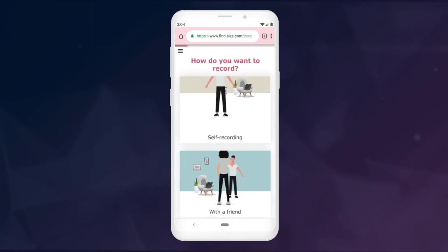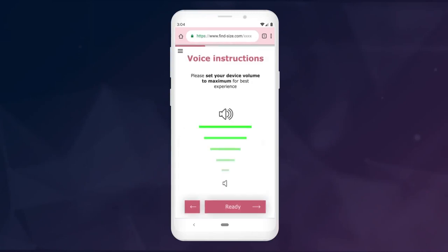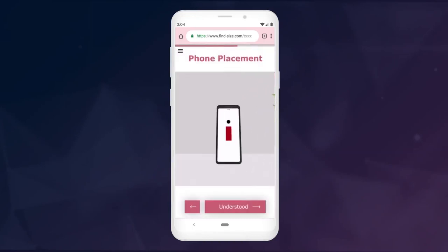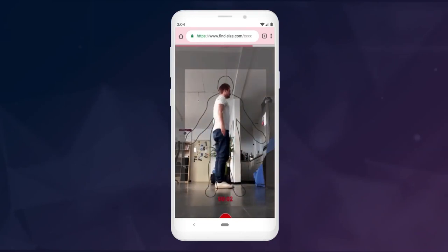You can choose self-scanning mode or scanning with a friend. Self-scanning uses the selfie cam and you don't need a second person. You enter a couple of details — in this case, that's me, let's assume I buy female shapewear. You get information that you have to wear fitting clothing like a normal t-shirt and jeans, and this is how you turn in the video. The user puts the phone on the ground — you can lean it against any wall. We use the angle information to unwarp the image. Then you can see me turning around in the office. It just takes a couple of seconds. It's super easy.